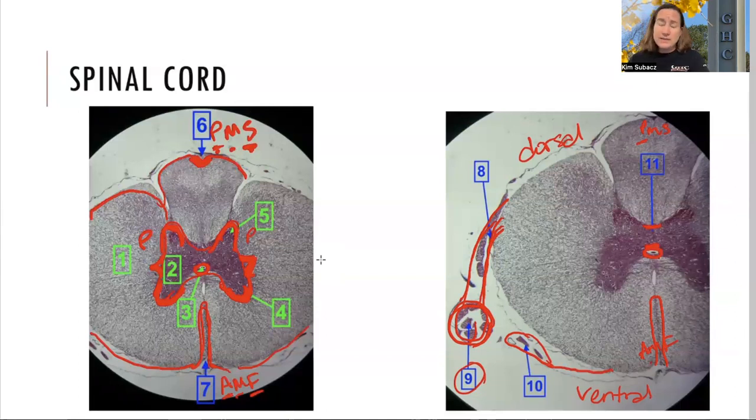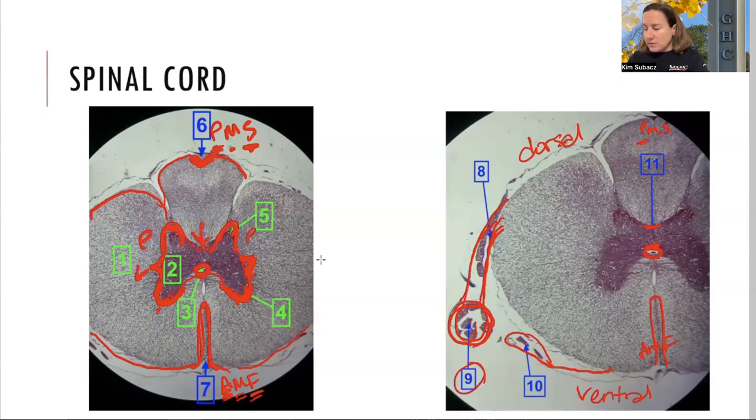So be able to recognize the spinal cord. Know, for reference, are you looking at the posterior side or the anterior side? The shallow dip is the sulcus, PMS, posterior median sulcus. The big deep groove is a fissure, so that's the anterior median fissure. And now you know your reference point. This is the posterior side, this is the anterior side. You can label your horns of gray. If you need the lateral one, you can label your gray commissure, central canal.